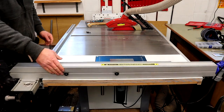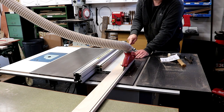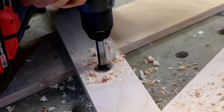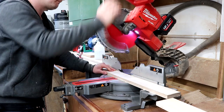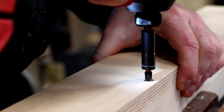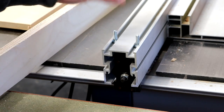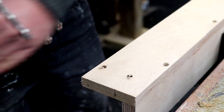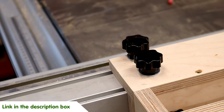I can check that the table saw fence still moves okay — and it does. Next I started making a fence attachment for my table saw fence that will also serve as a fence for the router table. I'm ripping down some offcuts of birch plywood, and my fence has knobs on the side which secure the auxiliary fence, so I'm removing some material with a forstner bit so that it sits flush to the side of the fence. I cut another piece to form an L-shape and glued and screwed those bits together. The fence has grooves in it and I found bolts with heads that fit inside the grooves. I mark up where those grooves are onto the ply and drill holes to fix the ply onto the fence using wing nuts — later replaced with plastic knobs which are easier and nicer to use.